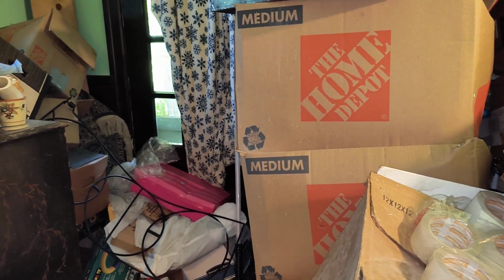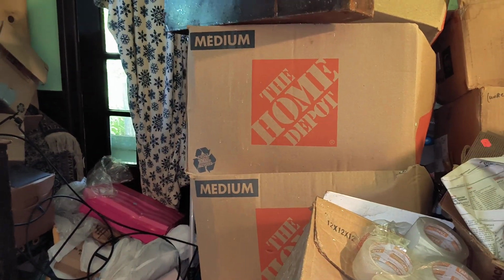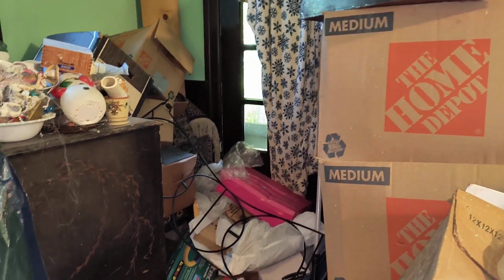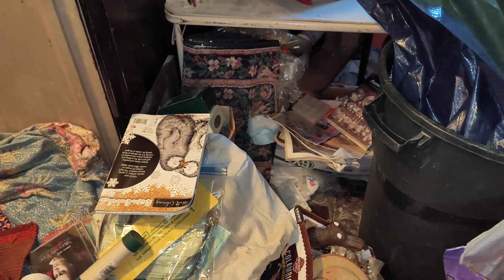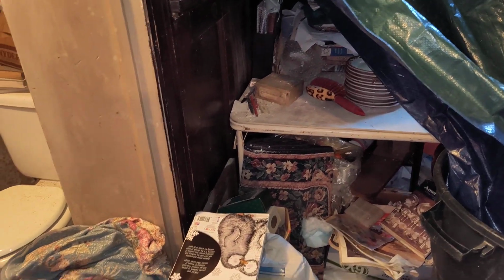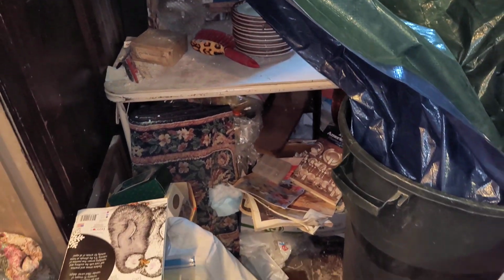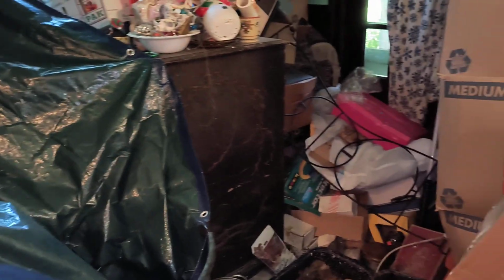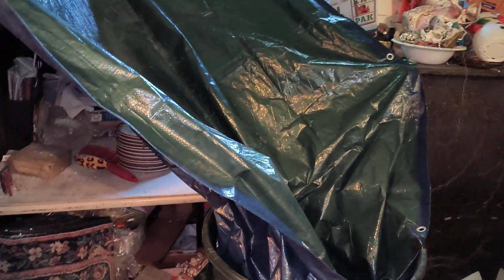I know my alarm is going to go off soon because it's almost 4 o'clock. And at 4 o'clock, I have to take a break and go for a walk around the block. I've found that it helps because my legs get stretched out. I spend so much time doing little steps back and forth back here, or I'm bending over and stationary, and my legs get really tired. I feel better if I take 10, 15 minutes and walk around the block. So I have my alarm set for 4 o'clock every day. It also gets me out of all this claustrophobia feeling, and outside into some fresh air, away from all the dust.